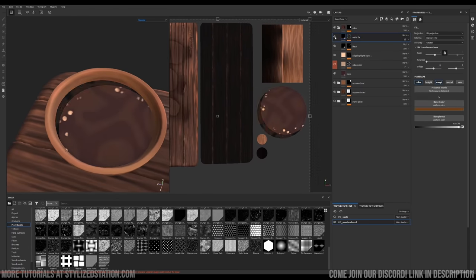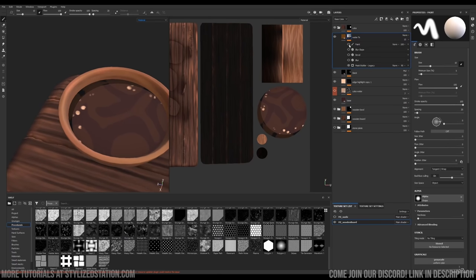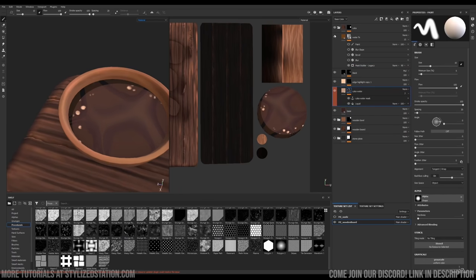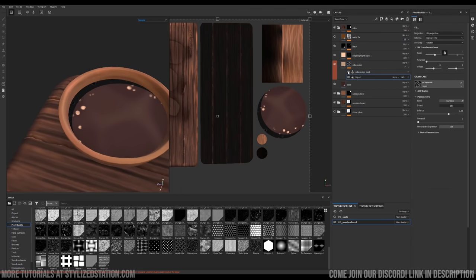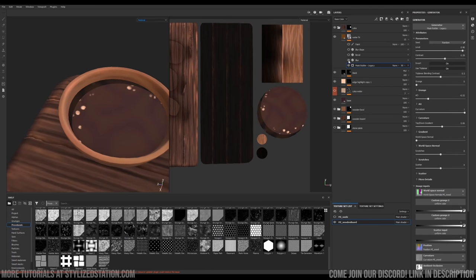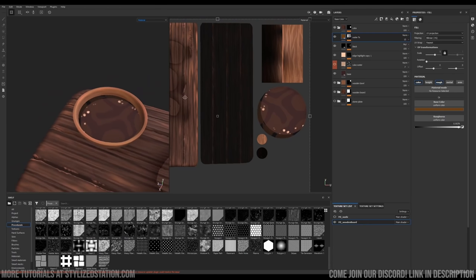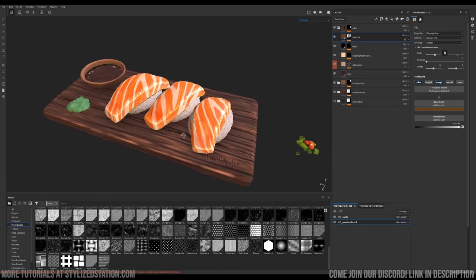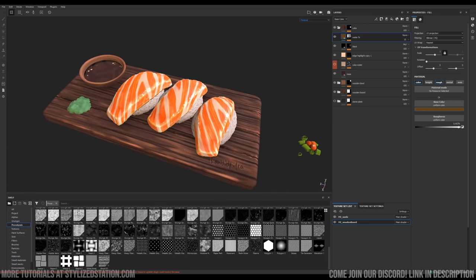The last is the water effects. It takes the anchor point from the layer below. I don't need the color information here. I just need the anchor point there and adjust the parameters. And once I'm happy, I put blur, bevel, and blur slope effect. So that's basically how I made my texture.